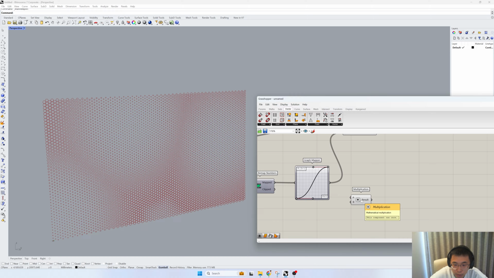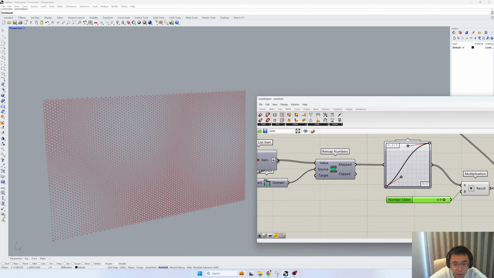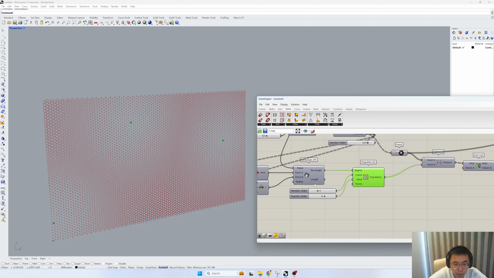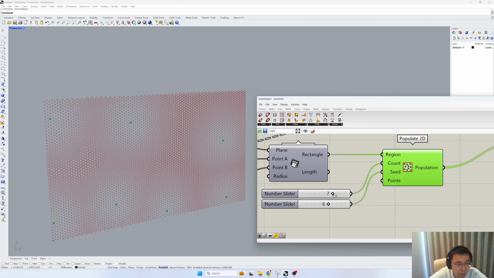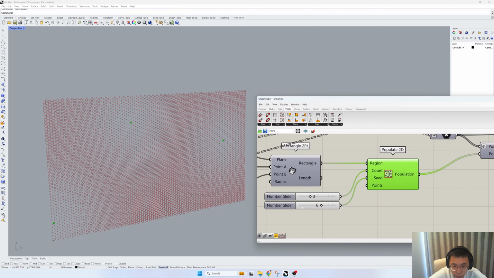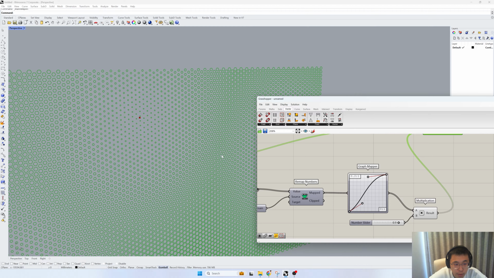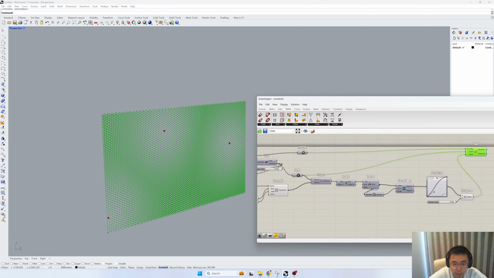We can actually give it multiple batteries again, and give another, for example, 0.8 to affect that number again. Alright, so in that way we can use that 0.8 to control the overall size, and then we can use that graph mapper to adjust the gradient to the point that we like, and then those 3 points, we can actually change into 4 or 5 or 6 to have many more attractor points. We can also change the seed, to change the location of the attractor. So that is point attractor.